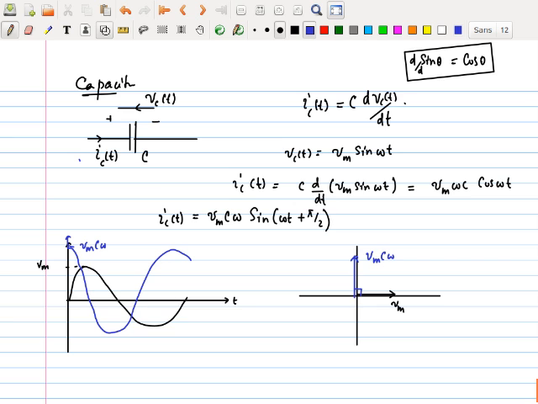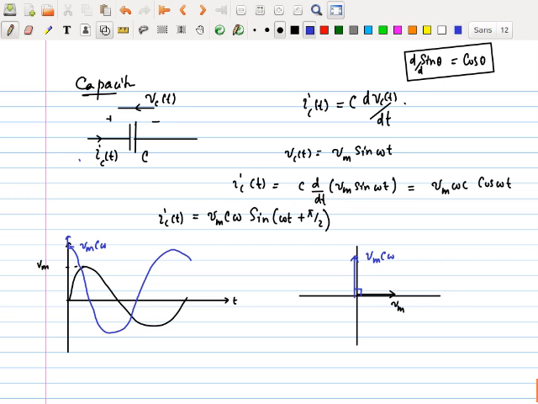Now let's look at this. If I keep it like this, this is Vm, the voltage, and that is the current, and I now move it forward, which one leads which one? You realize I leads V all the time. Right? I leads V all the time.